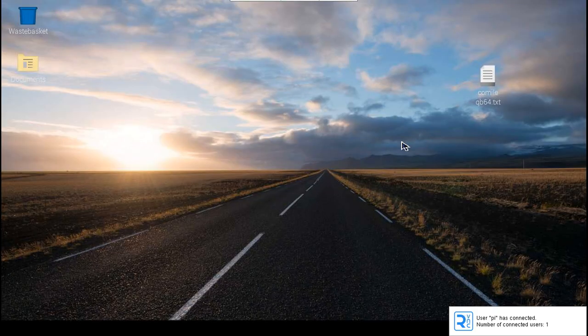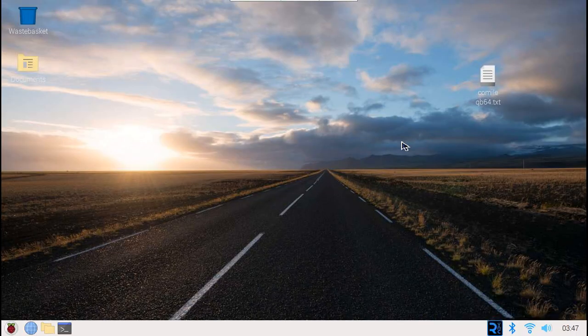Okay, so the Raspberry Pi has booted back online, and we have our desktop.